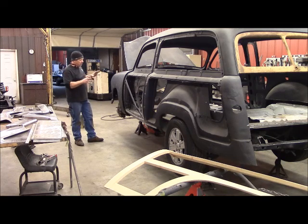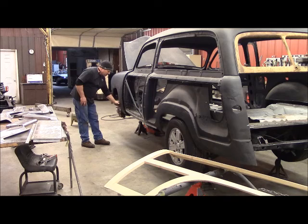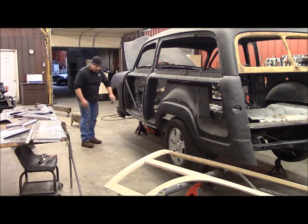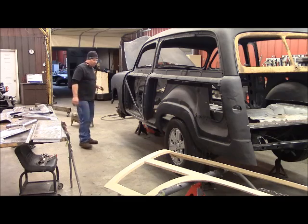But being it's on there, I'm going to go ahead and take advantage of it and kind of button up this wood and my metal work. I had to stop on the inner fenders because this lower fender is so jacked up that I don't know where this goes yet until I get this side on. So I'm about right here on these inner fenders, and then once I get this piece rebuilt, I can finish those up and then pull all that part apart.